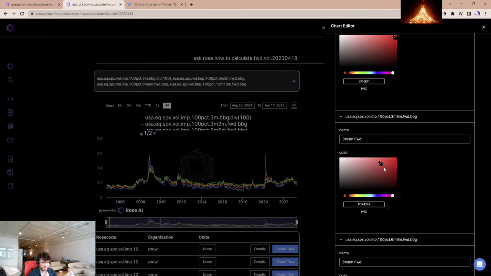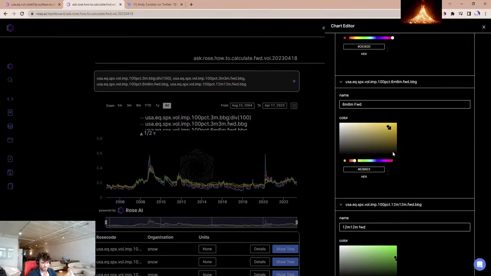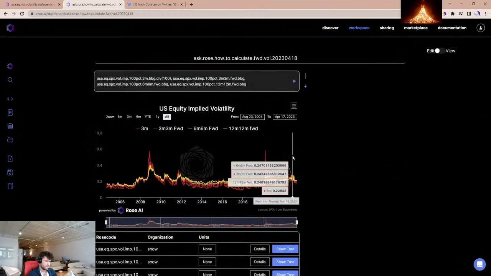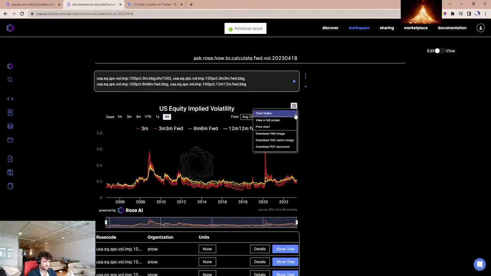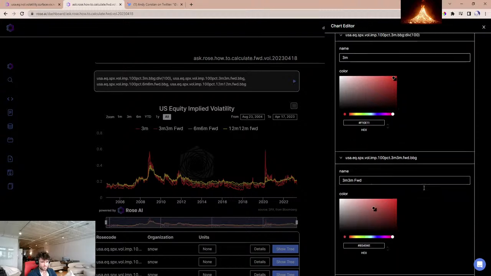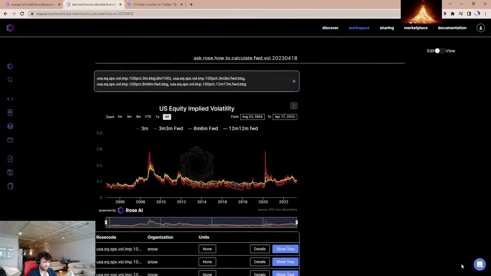And you can put it in like dimensions or whatever. So here, make this one yellow. Is that going to work? How does that look? Looks okay. Say that the 3 month and 3 month forward are a little too close, I would say. Yeah. Oh, it doesn't do it.